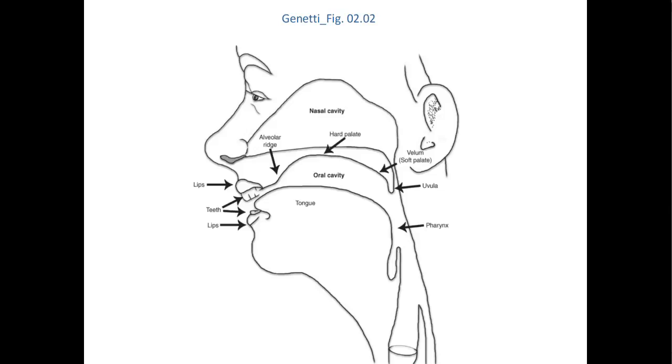The oral cavity, that's used to produce a lot of different types of sounds. There's the velum, which is used to produce what's called a velar sound. The uvula is used to produce a uvular sound. And the pharynx is used to produce a pharyngeal sound. There's also the nasal cavity, which frequently we might not think of as part of the vocal tract because it's not part of the mouth, but there are actually a lot of sounds, even in English, that make use of the nasal cavity. So we use the air passing through both our mouth and our nose to produce sounds in English.